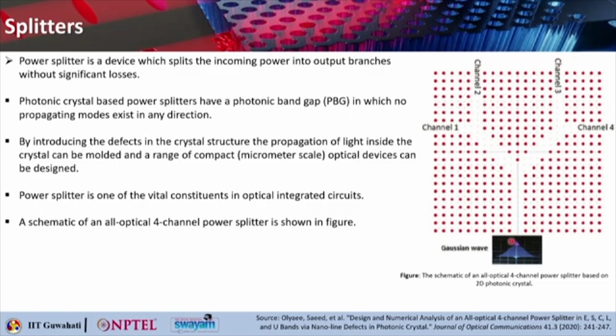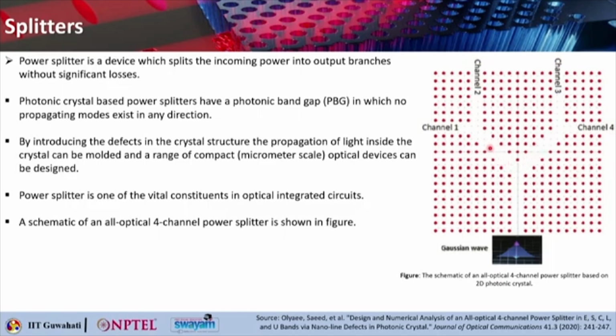What happens here is, when the light enters a defect, that is a specific row in our 2D photonic crystal, it encounters the lattice, and if the wavelength is within the photonic band gap, say the 1550 nanometer wavelength, then the only permitted path for its propagation is this particular row. In this condition, it can propagate easily without any loss, and when light reaches the initial bend of the structure, it gets divided into 2 equal parts.